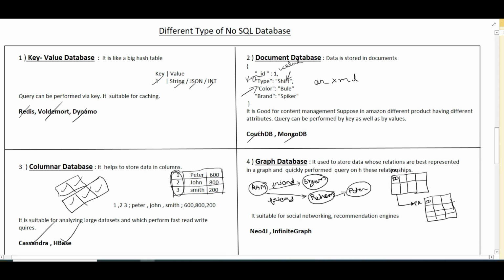Because in the relational database, suppose it has a primary key and it refers to another table with foreign keys, then it will scan all the rows to get the details. That's why, performance-wise, RDBMS is very low compared to the graph database, which is well suited for social networking information and for giving recommendations and search. So for that, a graph database is well suited. And what options do we have? Neo4j and Infinite Graph can be used for a graph database.